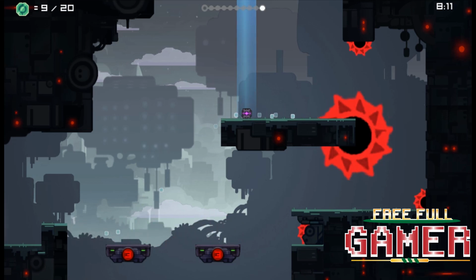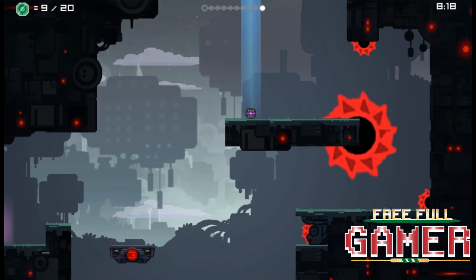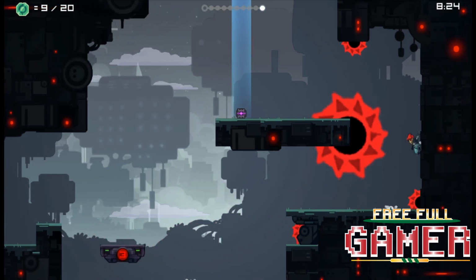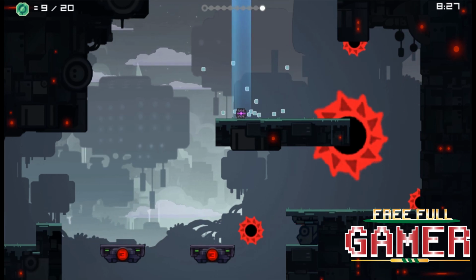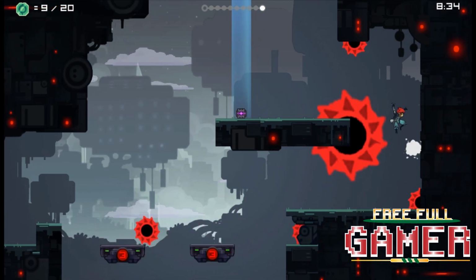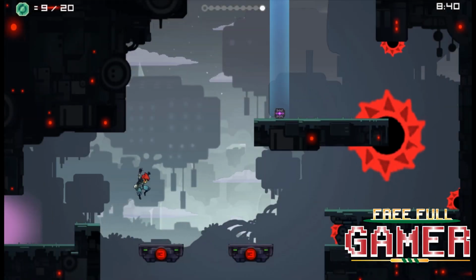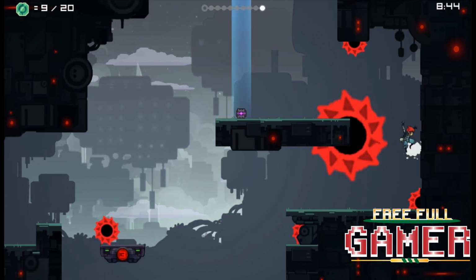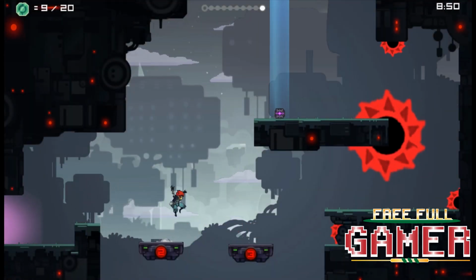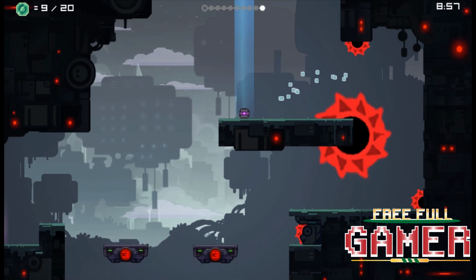I do like that status bar at the top. It's not every platformer that has that. At least you know how far you are into the stage, or how close to the end you are. Oh. What? That is an incredibly tiny gap. What are they expecting you to do? Oh.